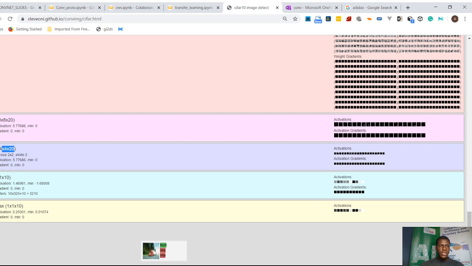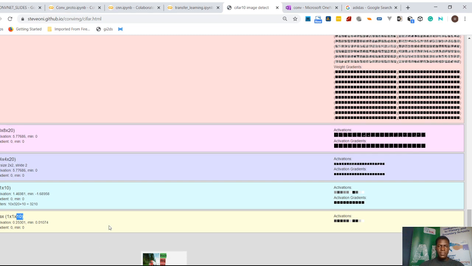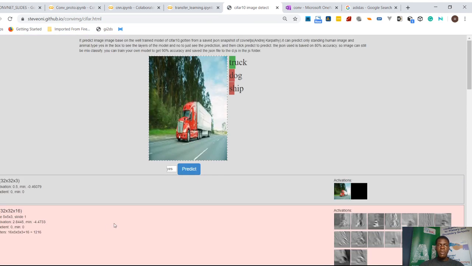Then we pass it into a normal neural network and use our softmax output, which predicts. We have 10 classes in the image, so it predicts the probability for each of the 10 classes. So that is all about that.